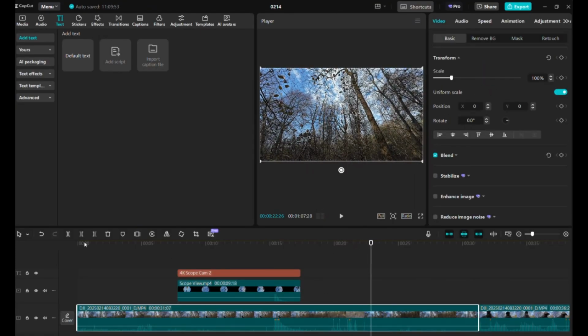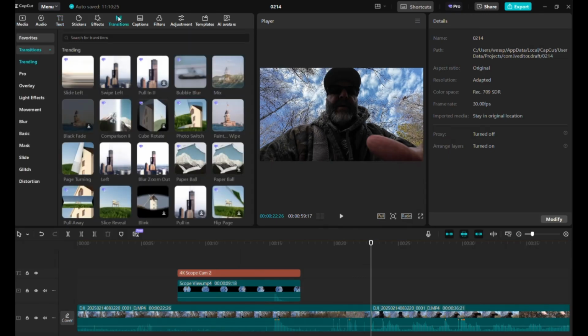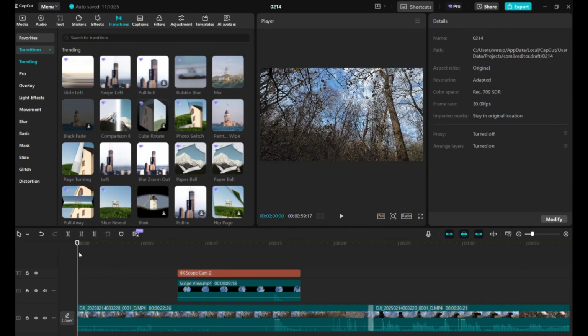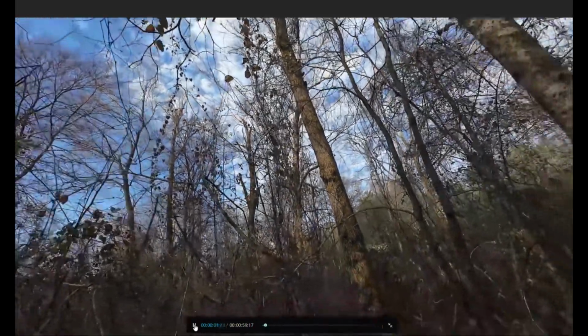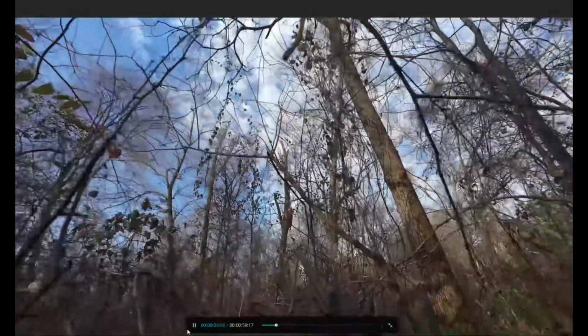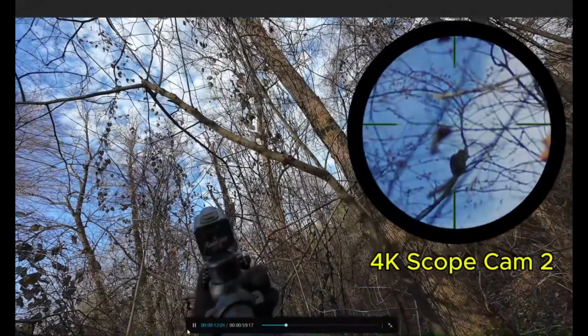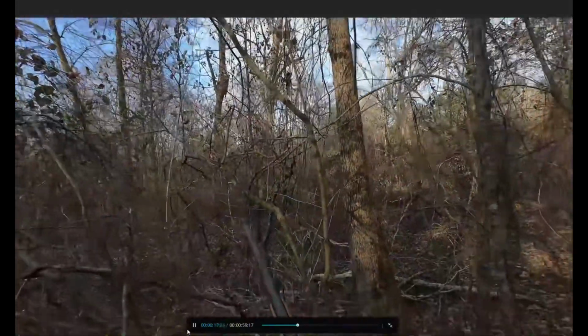And I'm actually going to get rid of a little more of the footage right here. I'm going to cut it right there, delete that, and then pull me talking to it in right here. And I'm going to put a transition in between these two clips to make it look a little smoother when it comes from one to the other. And I use mix a lot. So now, let's see how this thing looks now. There it is. Perfect.